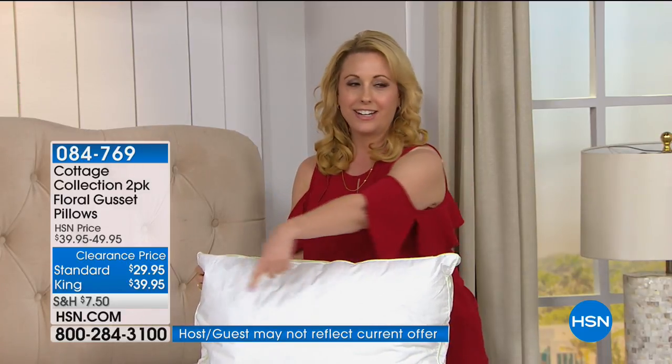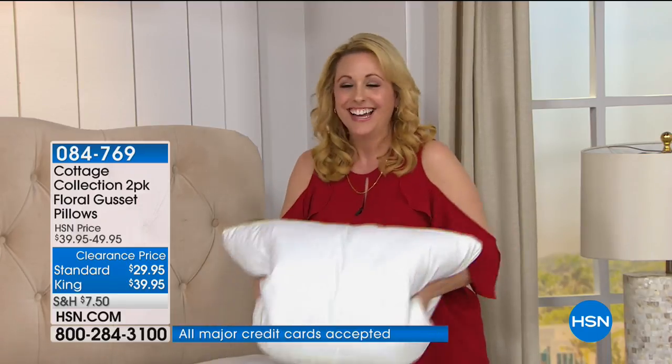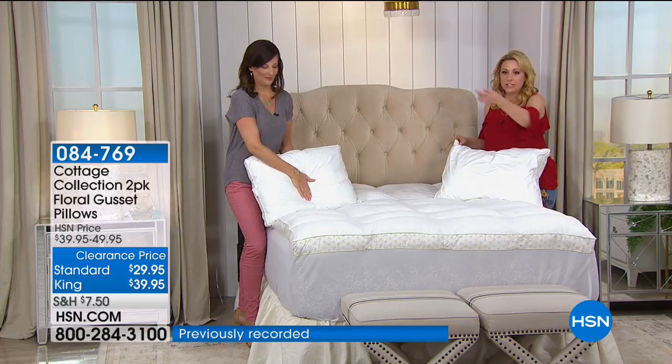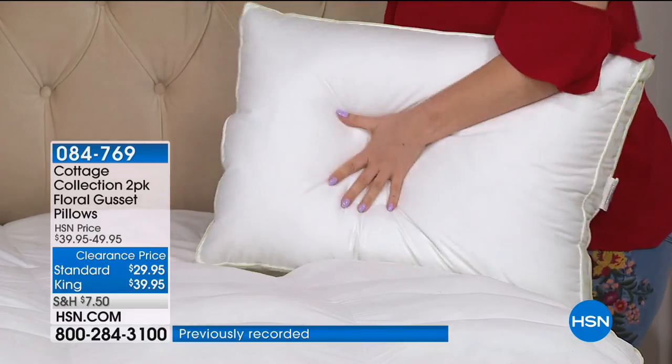Is it down here? Right here? Okay. Can you just leave it there for the rest of the day? No, just keep it up there. All right. I just love that, because if somebody's flipping around and tuning in, they may not know that. And, you know, you buy the sheets that we just had and the pillows, and then you're going to save $15 just on the shipping, because it'll be free.